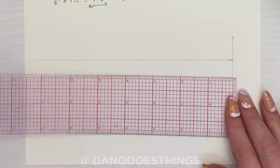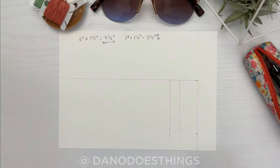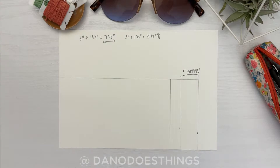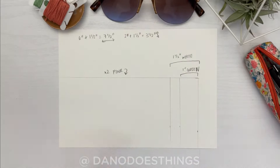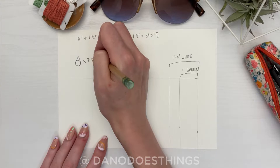From one of the short sides, measure in one inch and then another half inch from that. You'll need to cut your felt in green, white, and pink. All of them will be three and a half inches tall, but the green will be one inch wide, the white will be one and a half inches wide, and the pink will be the full seven and a half inches. You'll need two of the pink felt. You'll also need to cut out five to seven seeds from black felt, which are just circles with a pointed end.